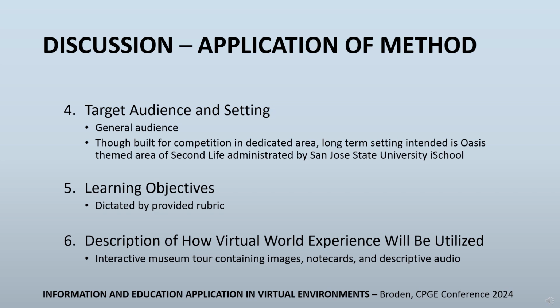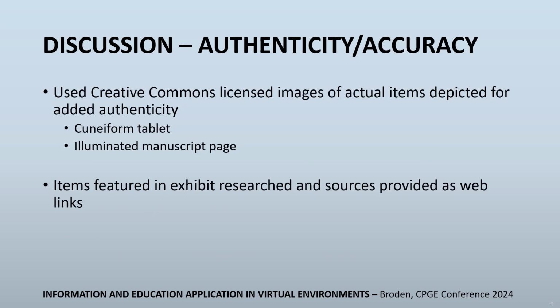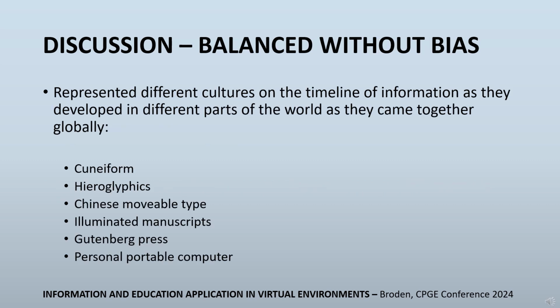For authenticity and accuracy, I used Creative Commons licensed images of actual items depicted for added authenticity, and the items featured in the exhibit were researched and sources provided as web links. To balance without bias, I made sure that the exhibits represented different cultures on the timeline of the history of information as we moved from different places around the world to a more global situation through the personal portable computer.